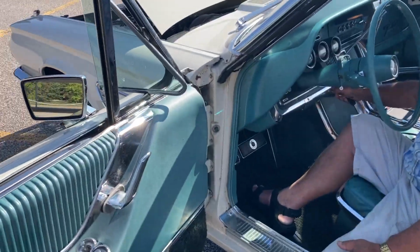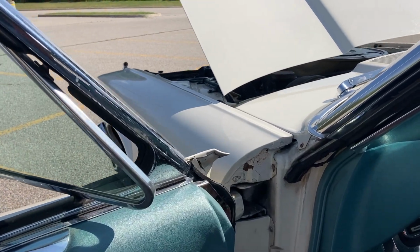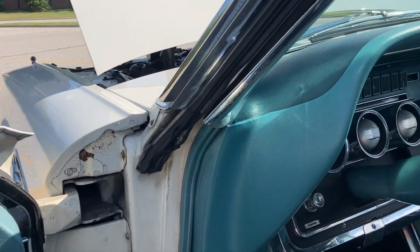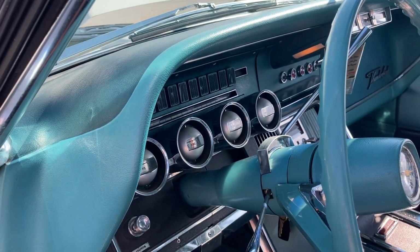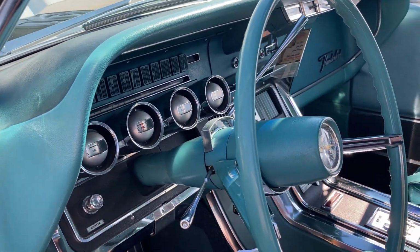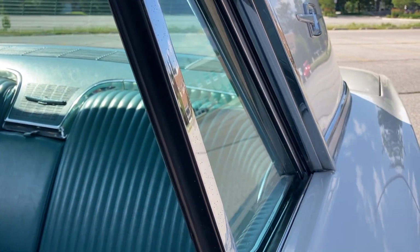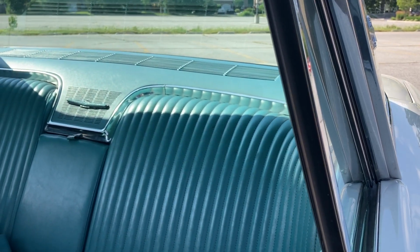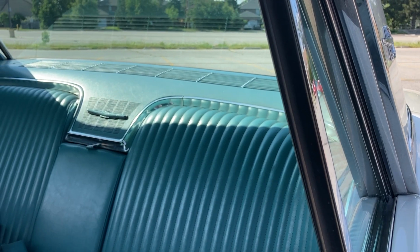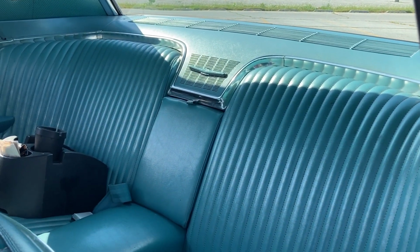I always assumed that they're just mechanically hand-operated, like mine is, but one's broken, but that's another story. I love this interior. And the console again, all factory? All just factory, the way it came. Everything is factory, yeah. You know what else is really cool is the way the rear seat curves back there, right? Very nice. And it has the center armrest. No cup holder in there though. I don't believe so. No, just an armrest.